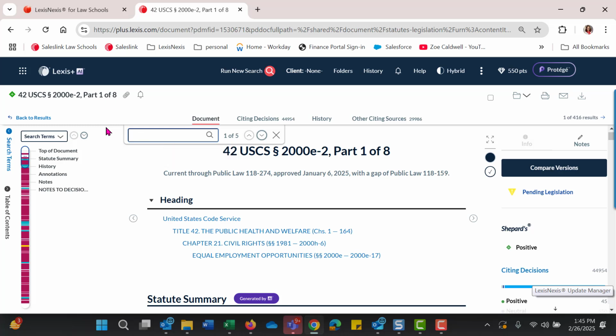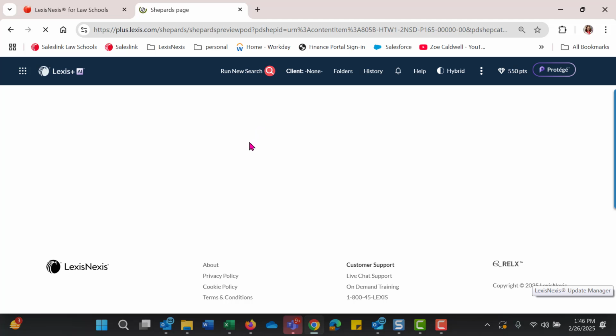For all of these different things, we need to keep coming back and editing to try to find the right cases. We're going to actually take this to case law right now, where you'll see how this works a little better than just staying inside the notes of our statute. Before we move on, then, don't forget that you have citing decisions here. These are all the cases that cite your statute.